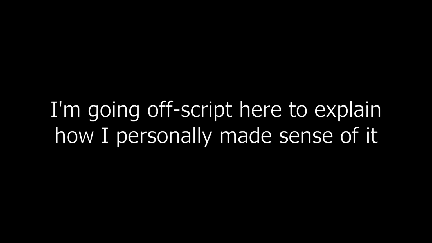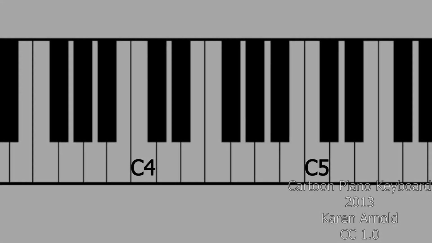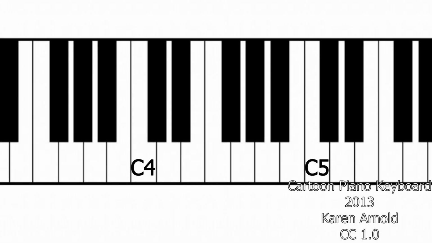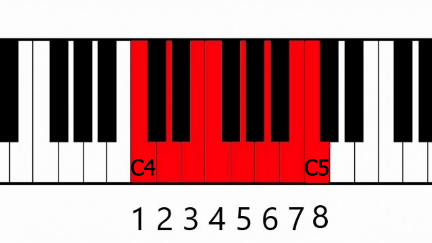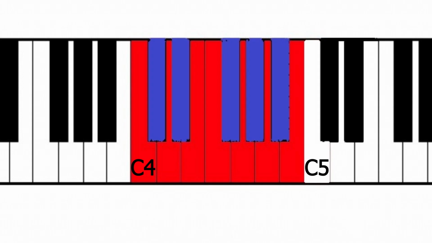Well, think of it this way. Let's say we have C4 through C5, which is indeed 8 whole notes. But we need C5 to be the lowest note in the next octave, so we can't include it in this one, so we're left with 7. Now if I play through this range of notes and include the half steps in between, you'll find that there are indeed 12 half steps.